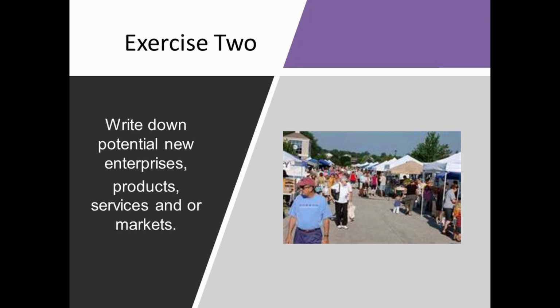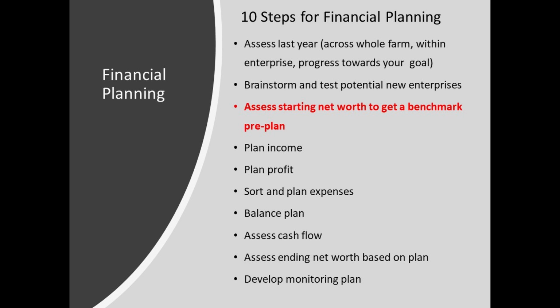As you conduct your brainstorming, be sure to write down the potential new enterprises, or the products or services, and the markets that they're associated with. Once you've captured this data, let's assess your net worth. So we'll have a benchmark as we start out with this new enterprise or these new products or new markets to know exactly where you're at. That way we can analyze whether the new enterprise or markets has an effect on increasing your profits.